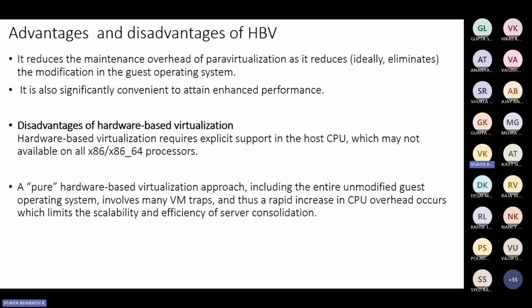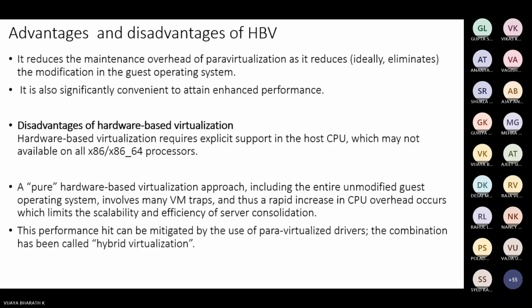Next, a pure hardware-based virtualization approach, including the entire unmodified guest OS, involves many VM exits. So there will be a rapid increase in CPU overhead, and sometimes this limits scalability and the efficiency of server consolidation. This performance can be mitigated by using para-virtualized drivers, a combination of hardware and partial software, so that it gets optimized.